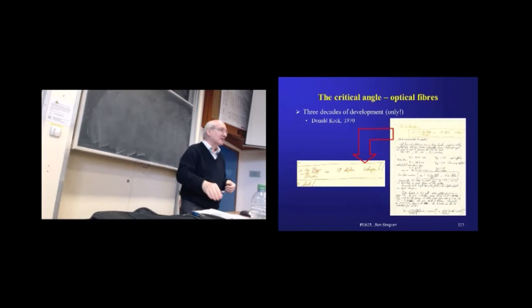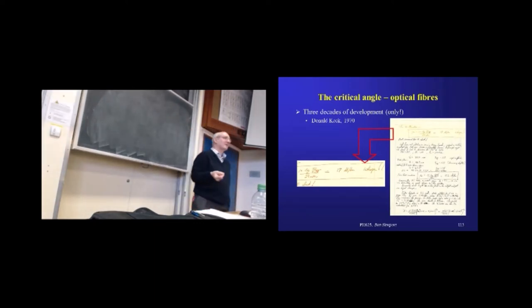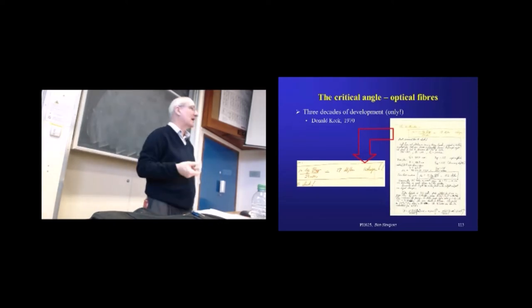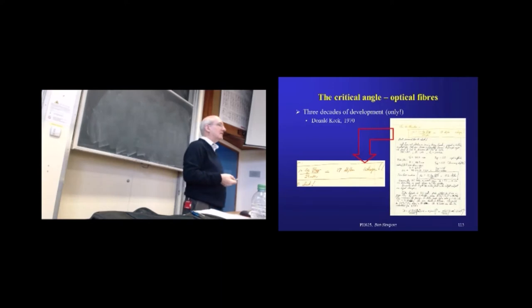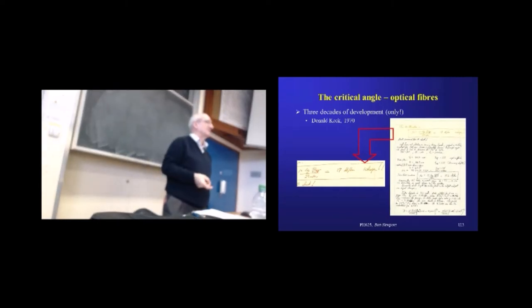So producing fiber optic cables was a non-trivial technological exercise. And this is when it was cracked. This is 1970. Lab book of a guy called Donald Keck who was working for, I think, IBM at the time. And this is, I've just enlarged this a little bit up here. This is the first time that he produced what he knew was going to be a commercially viable fiber optic. So we're only talking about four decades for this to have, the whole thing to have developed from this very, very first benchtop demonstration of a working fiber to what is essentially the cabling of the world in terms of fast communications.